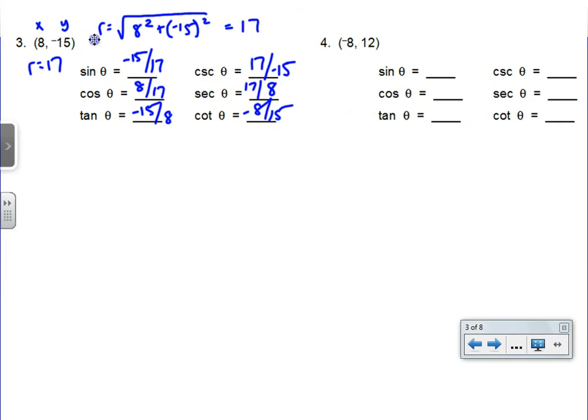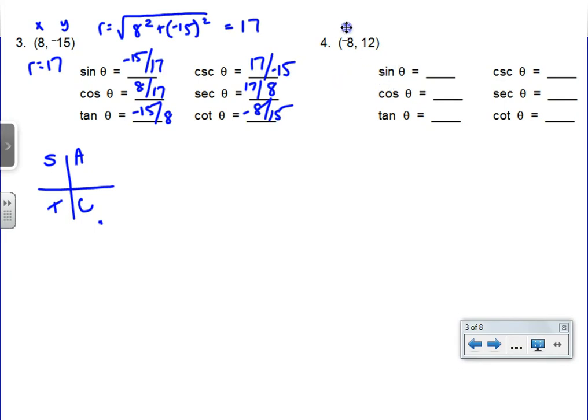By the way, what quadrant would 8, negative 15 be located in? That'd be positive 8, negative 15. Yeah, down here. Anyone who's been in ACT prep recently? Anyone remember what that stood for? There's a mnemonic device. We're about to learn this, so if you don't remember, it's okay. All right. It's just things to come. Just hang on to it.